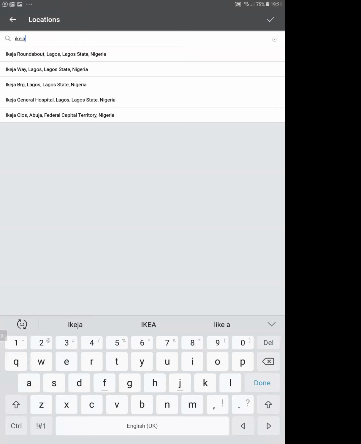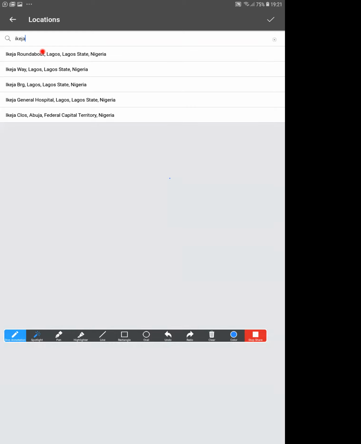If I want to pick people, if I pick Ikeja roundabout, Lagos State, that means that people found around Ikeja roundabout, close to Allen Avenue, thereabouts, yes, Allen Avenue and the likes, anybody that is accessing Facebook in that area who fits into the interest that I fit in, is going to see my adverts. Do you get that?